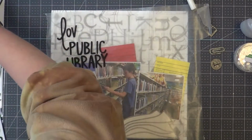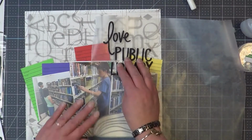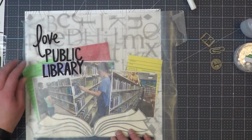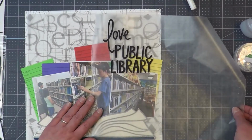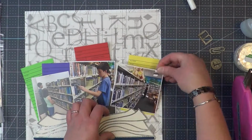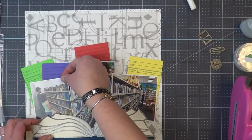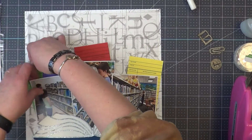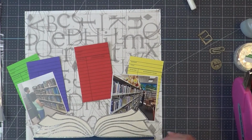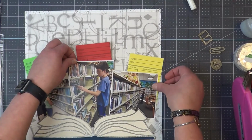And I'm also leaving a gap because I have tile letters that I want to fill in for the smaller words. Anytime that I do smaller words like that, I either choose really tiny thickers or I use my tile words. I love mixing my titles up like this. And the title looks way better on the right. I'm just saying. So it looks 10 times better. And I like the placement of the cards. And so I'm just trying to make sure that when I glue all of these pictures together, I don't lose that card placement. So that's what I'm doing now.